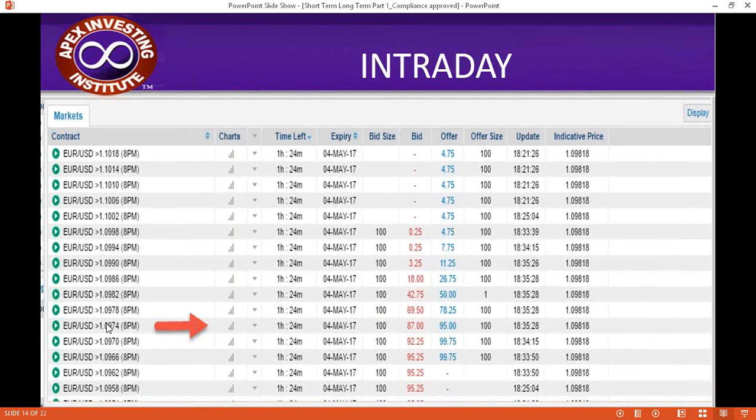So what is this binary strike saying? What is this binary contract saying? Saying that the euro dollar will expire greater than 974 at 8 p.m. So the contract says it'll be greater than 974. Well, it's already at 981. So the market's already quite a bit above this price, right? With only an hour to go.